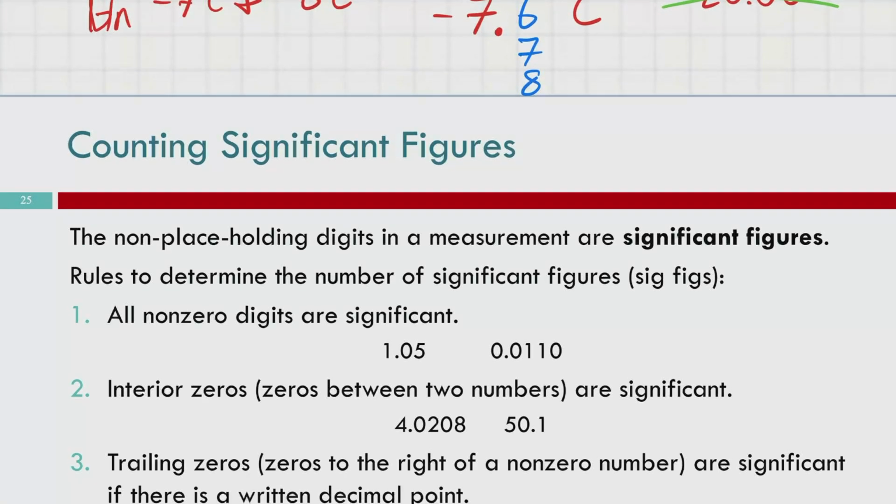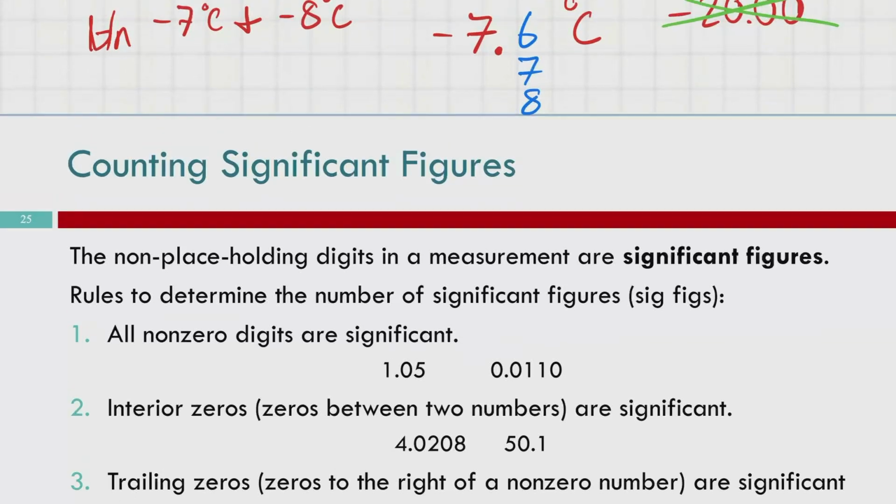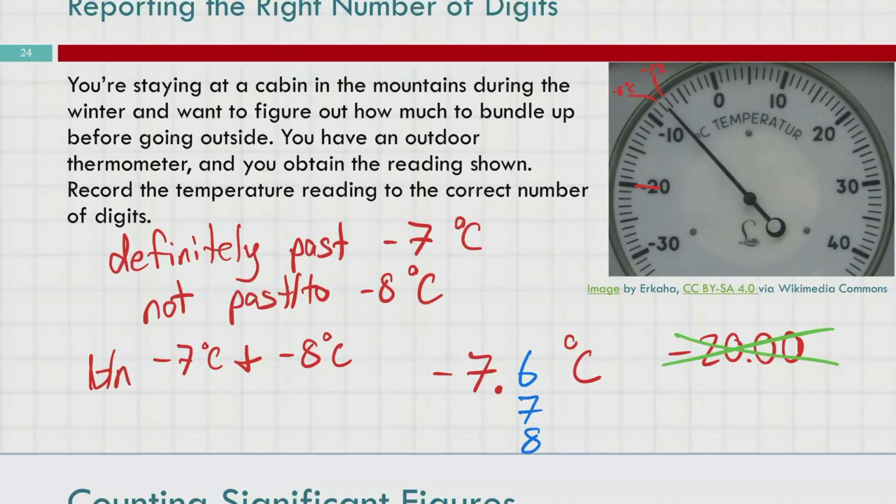Before that, though, digital measurements, because I don't have it in my slides. I don't have them in the slides because I think they're very easy. If we read the time off of a phone, like mine says 11:09, what time is it? It's 11:09. That would be what we would report.